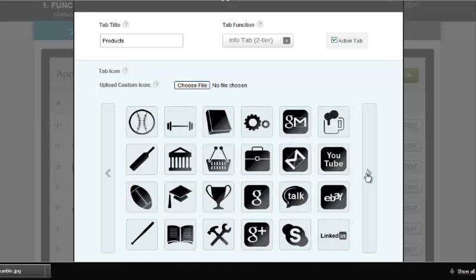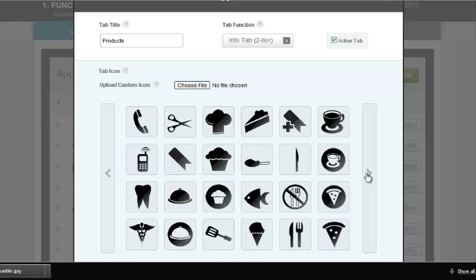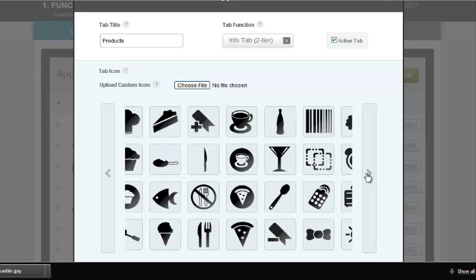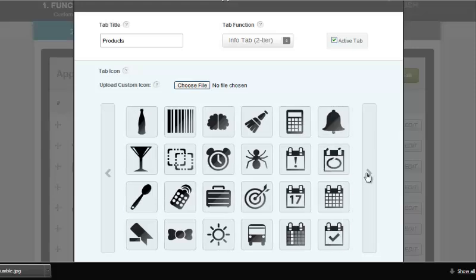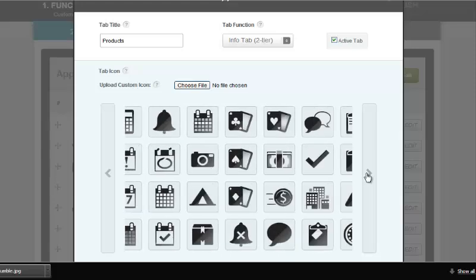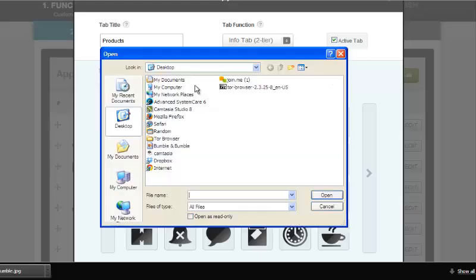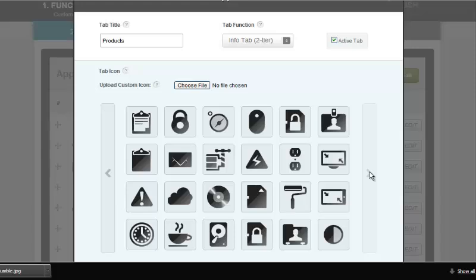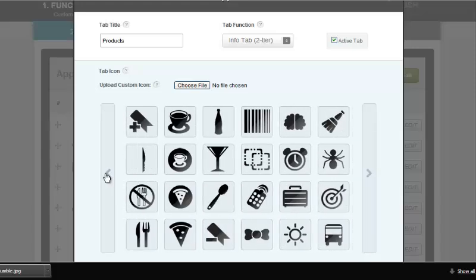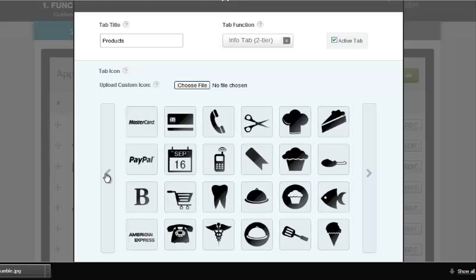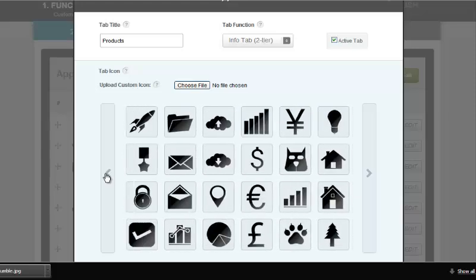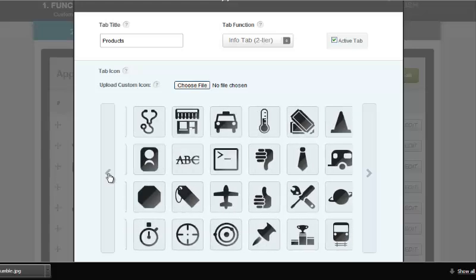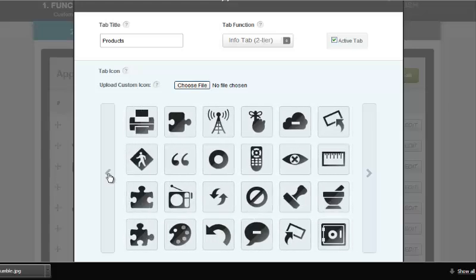Let's see here. So it looks like I'm going to have to end up going with those scissors. Again, you can upload your own icon. So if you have a means of finding a picture that you think is better, more appropriate, you could just upload it right here by choosing File and selecting from one of your desktop folders. In this case, I don't see anything that really is any more appropriate than those scissors. So I'm going to go back to the scissors, and I'm going to select the scissors as our app icon.